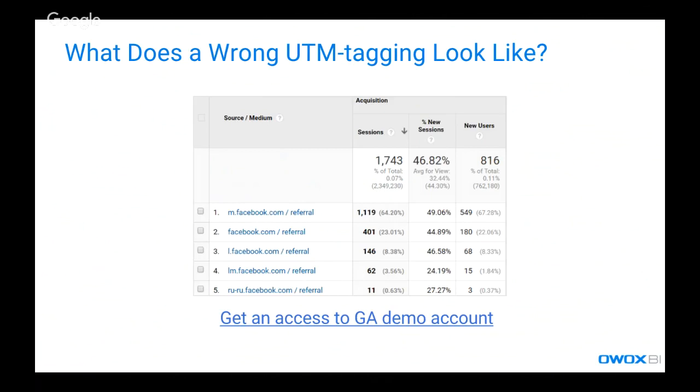Without UTM, you have different information about the visit, so all untagged links will be attributed to the referral channel. The main thing is to use one theme for UTM tagging, so you will be able to measure the impact of different channels and campaigns. This is a link to a report in GA where you can see how your source medium report looks.